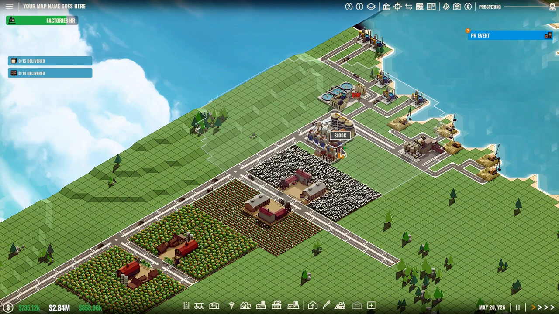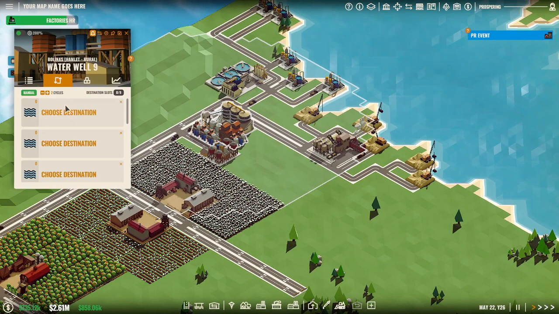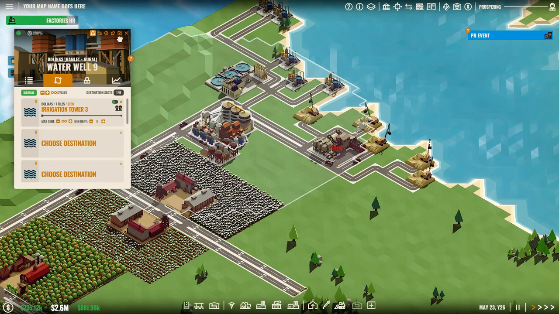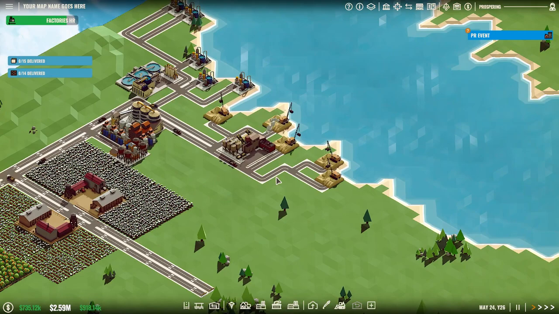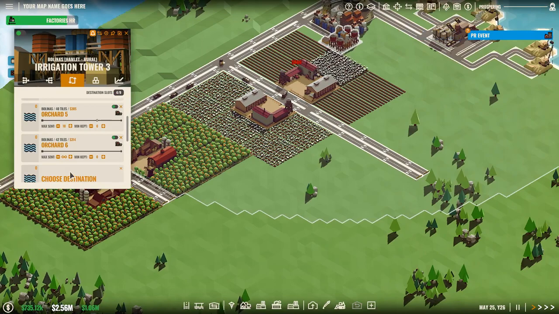1, 2, 3, 4, 5. Add harvester. Nah, can't be. Thought we had 5. There's a building in the way there. That's cool. That's okay. Then you go there. Choose your destination. Send all to there. Right, that should be good now. Let's get the irrigation tower to get a new destination, and it will be Orchard Field 6. Let's get that to 10.